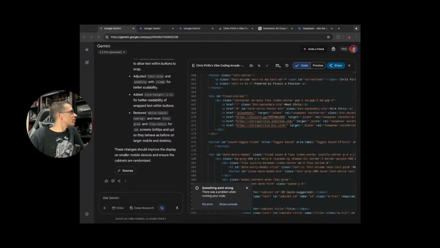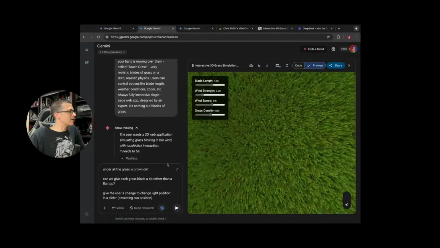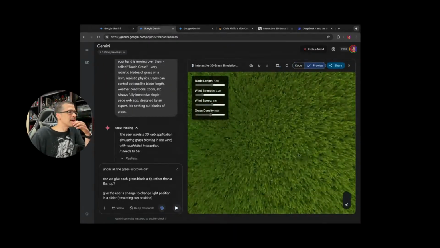I gotta change one more thing in it too, but I'm updating the arcade website to work more like I want it to work right now. But I've got to fix this error. It keeps running into an error. I think it's because of everything that I introduced. So I'm going to have to undo everything. Okay, so what else? So sunlight, light direction.